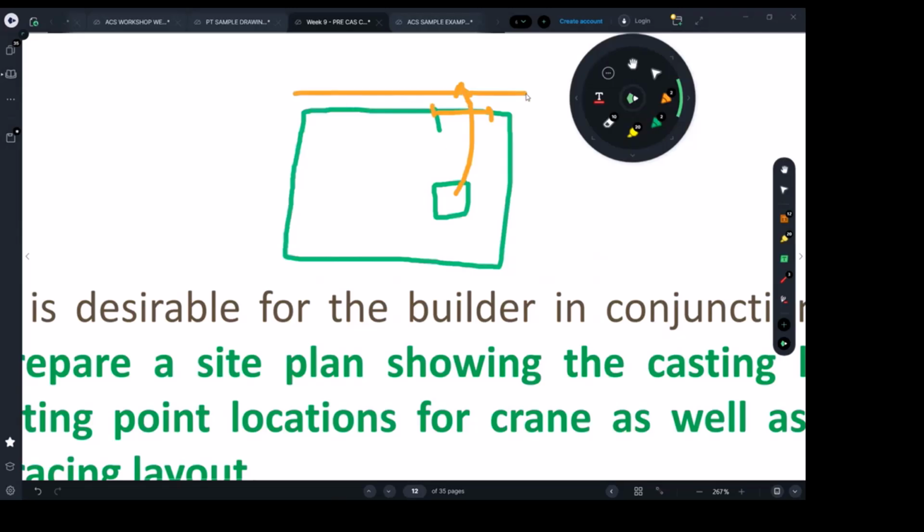That means if you have a street here, for example, you have to get permission from council to shut down the street. And you have to worry about the power lines that may be here or trees that you may have outside. So always try to do them from inside out as much as you can, because it will give you the freedom of making decisions about where to place your crane and how fast it can be. But always allow for keeping some panels to go out and place the final panel.